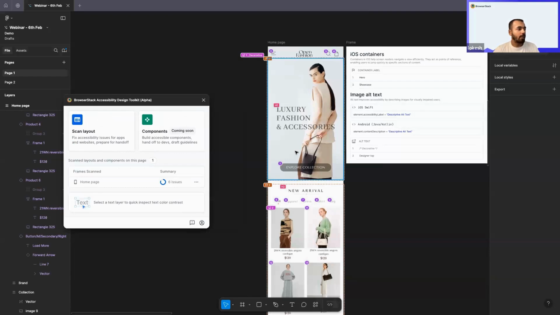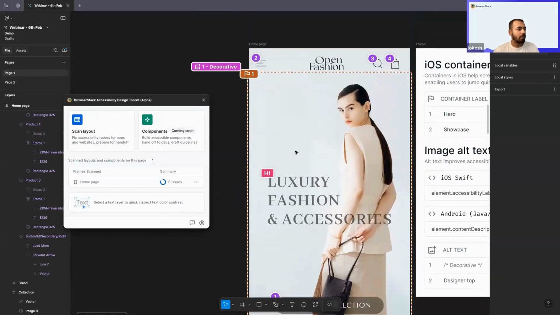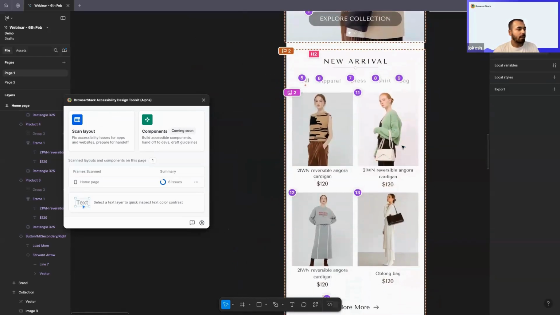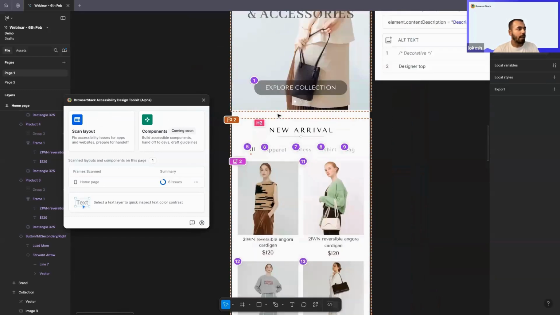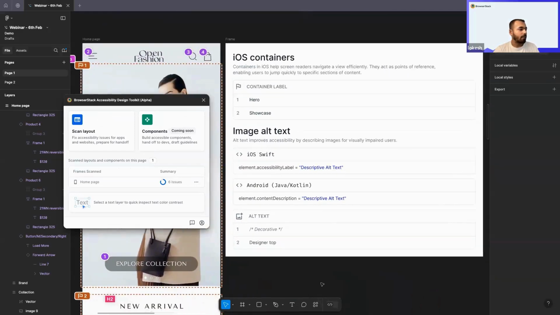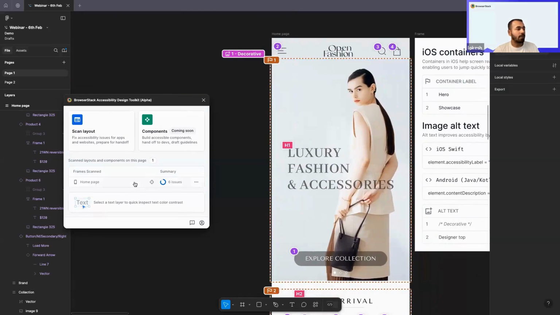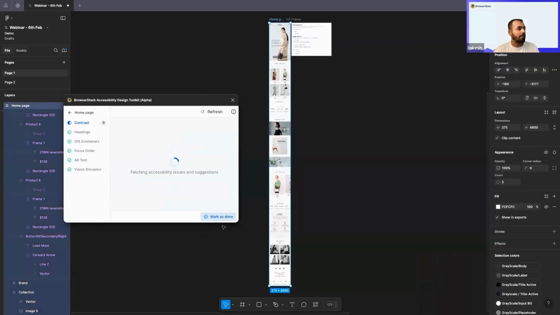So now you can see all the annotations that I have added on this particular page for landmarks, for focus order, as well as headings and image annotation. And corresponding to each one of them, we have notes and developer handoff guidelines that are created over here. At the same time, I left color contrast open, and maybe I thought I'll come back and do it. So every time I open the plugin now on this particular file, I have this as a historical reference, and when I click on it, it will take me back to the part where I left it and help me continue my process and come back into design.